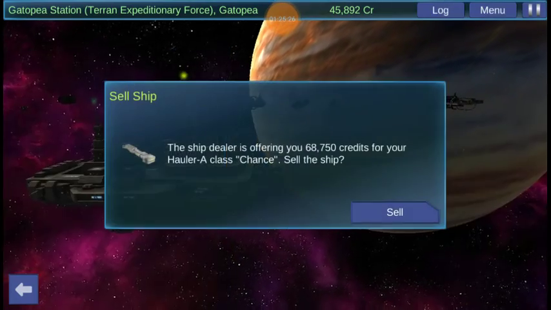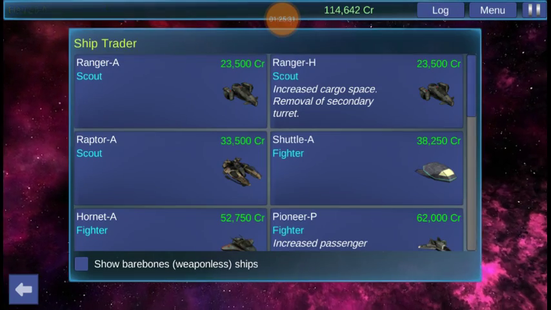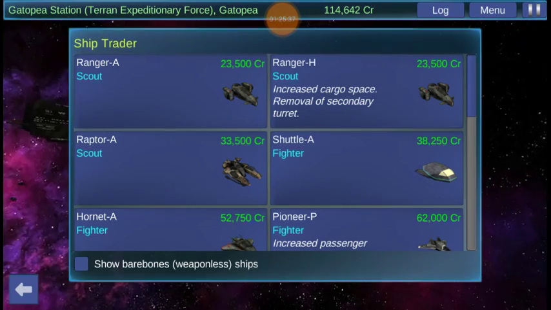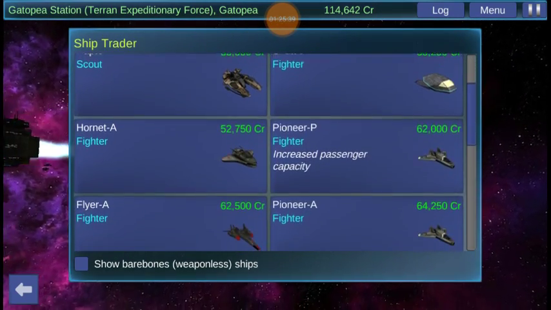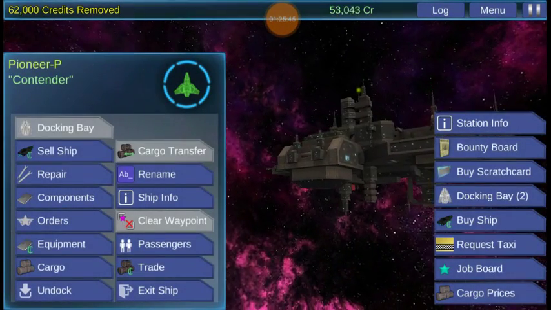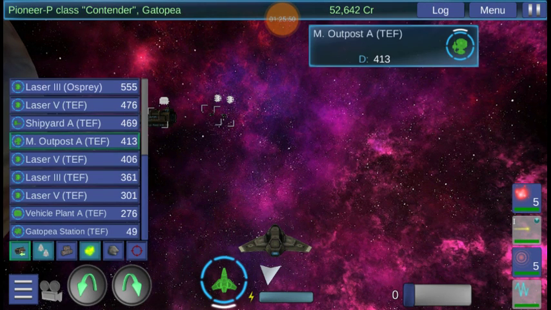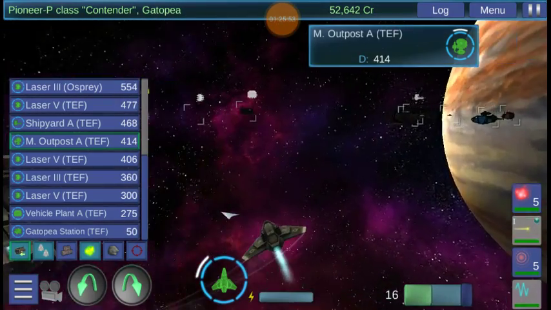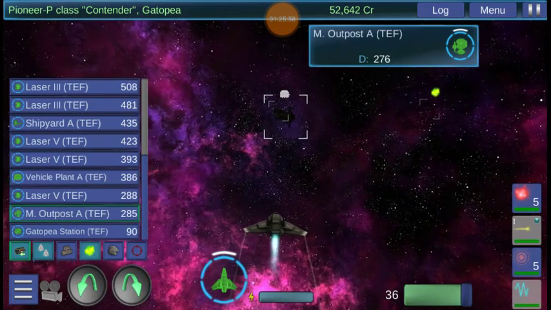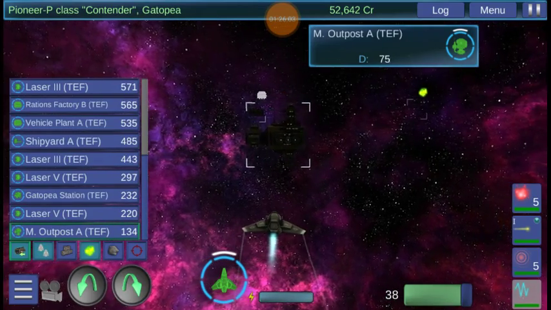So sell the ship. Click on sell. Click on buy. And we're going to be buying a Pioneer P. Buy and enter. Let's undock. Let's look for that military base. There it is. Let's hop over there. Now the Pioneers are pretty fun. They're not exactly warships, but they're pretty fast, and they can haul passengers too.